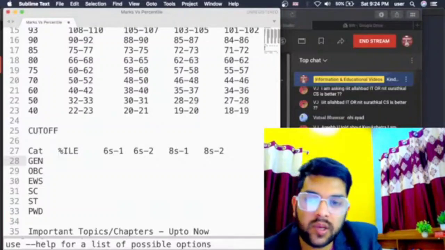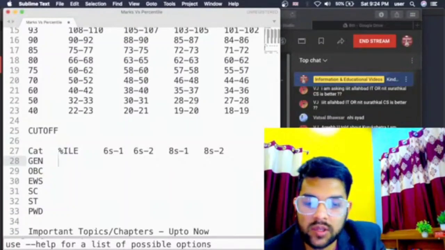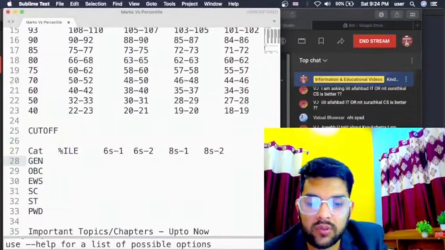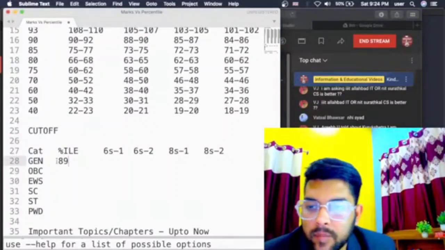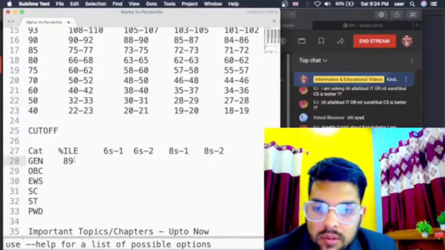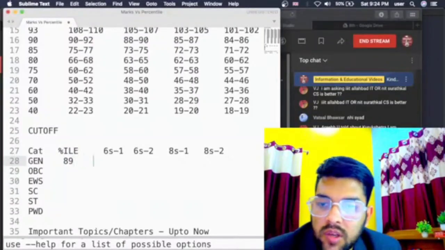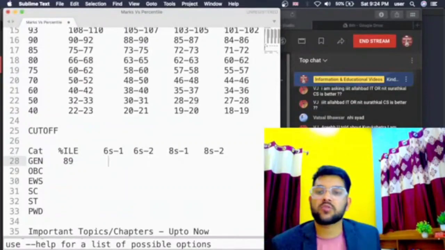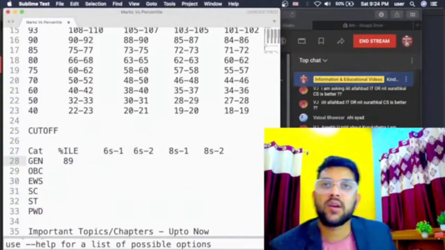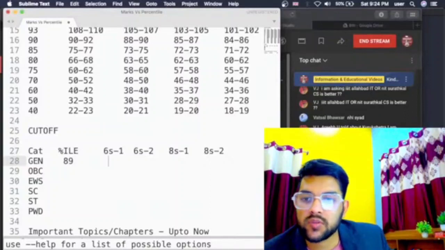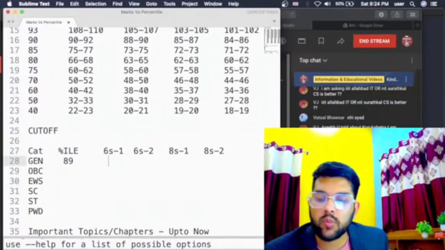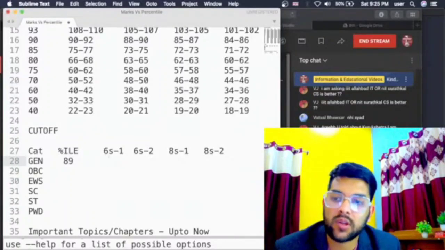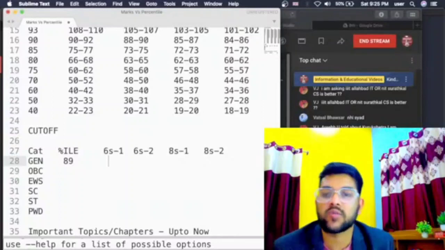So the percentile will be around 89, you can say hardly 90 it will go, but 89 you can say for the general, because every year they increase the number of students they take for the JEE Advanced, and you also know 42% of students are from general, so it will be around 1,10,000 who will be getting selected for the JEE Advanced. So the students who got more than 89 percentile, that should be 1,01,000 from general only. I'm talking about general, not all students.